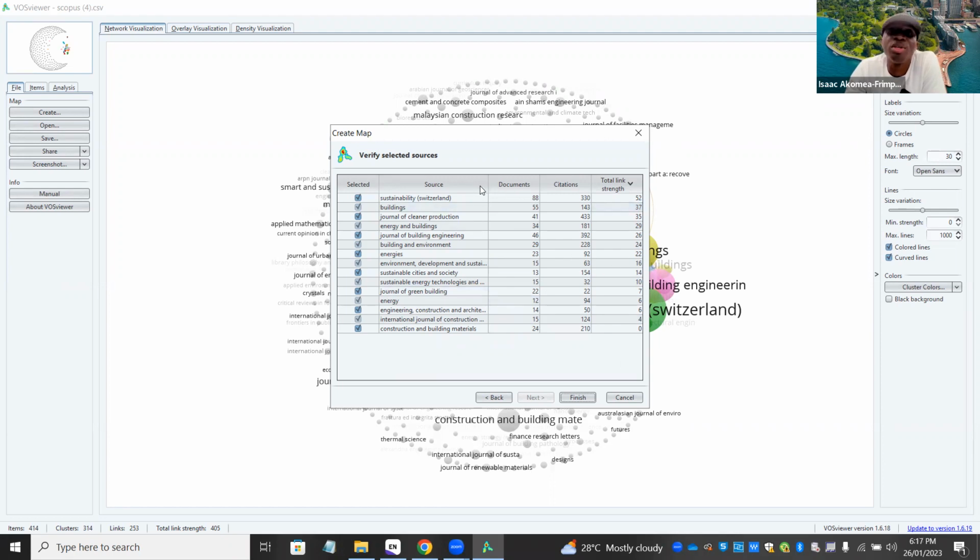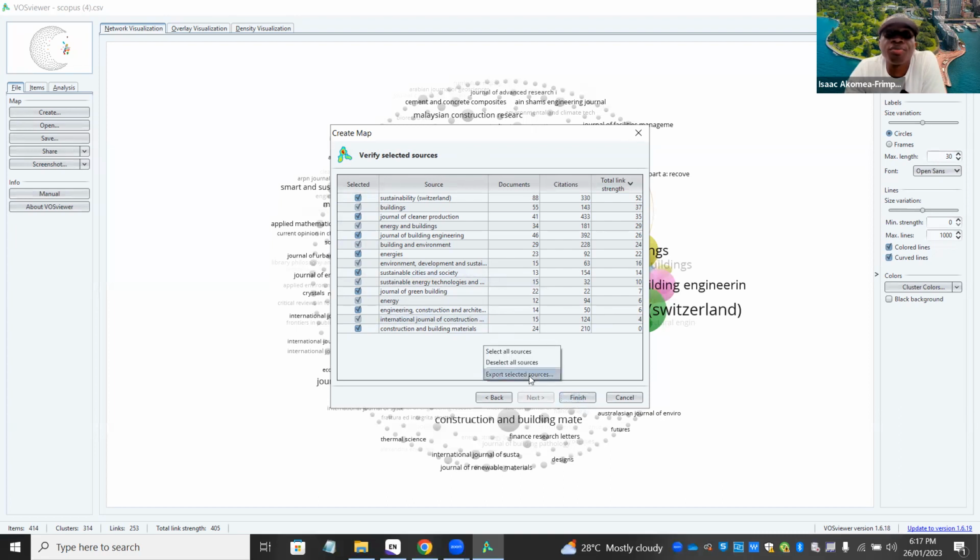So this is how you export it. You put your cursor on it anywhere, then you right click, and then you click on export selected. In fact, all of them have been selected. If you don't want to select all of them and you want to select some of them, this is how you go about it. If I decided not to select this one, I click on this, it's unselected. But if I decide to select, the software has already selected all of them for me. But in case there are some of them that I don't want to show, I can click on this box and it will select or deselect for me.